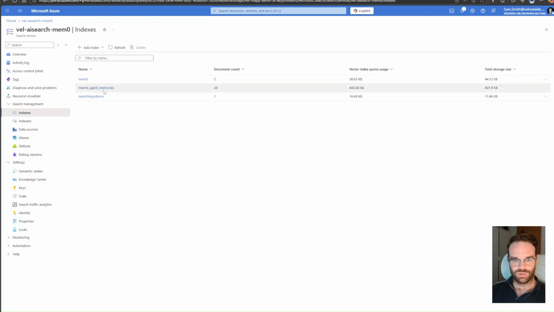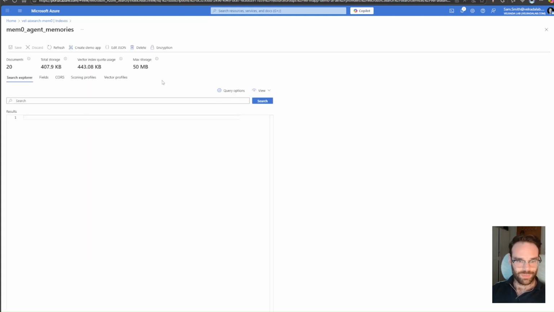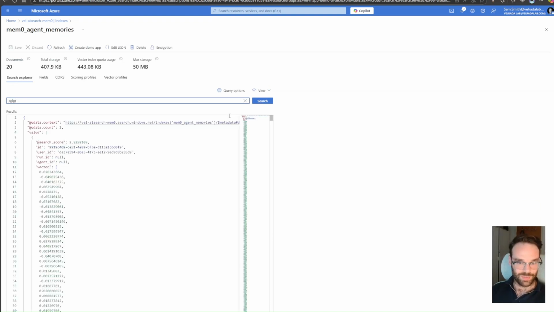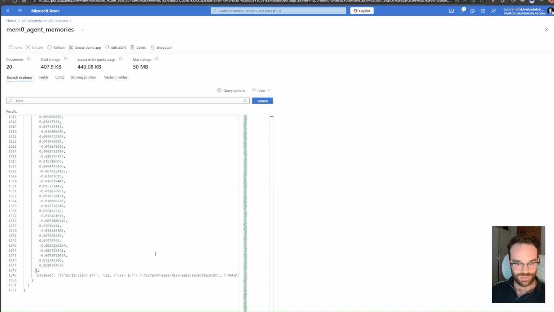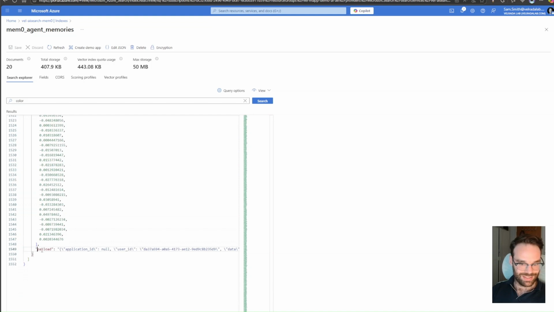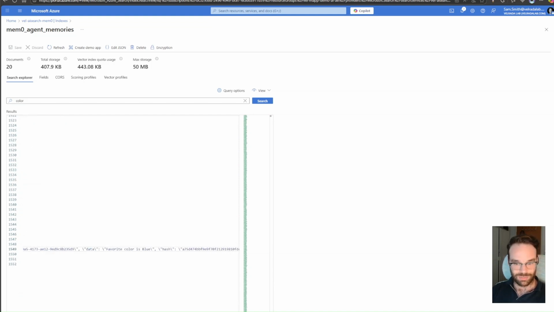This is the one I want to draw your attention to, with a document count of 20. If I open this up, we can interrogate and have a look at the data that's being saved. We've got a massive array of vectors, which is all well and good, but this user ID is what maps to my graph identity, the signed-in user's identity in essence. That's the partition key we're using to make sure we're bringing back the right memories for the given user. And down here is the payload of the text that we're actually going to be bringing back.